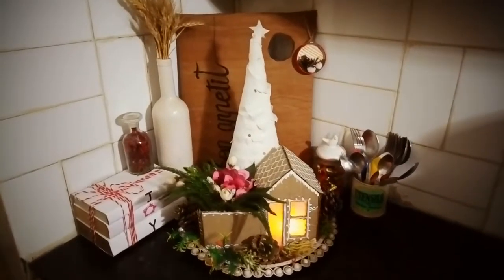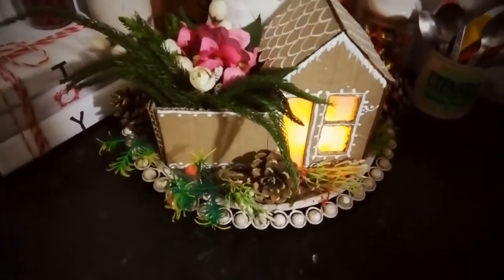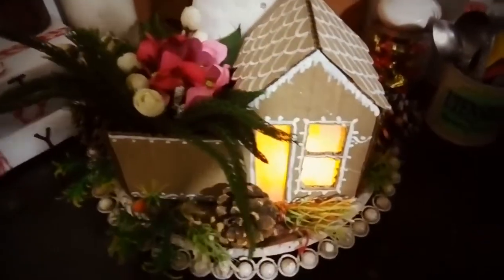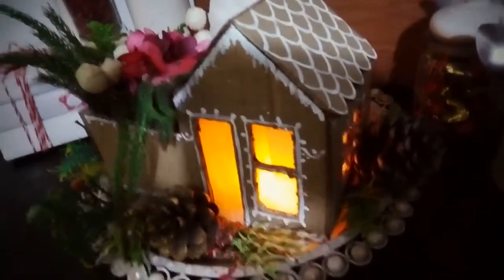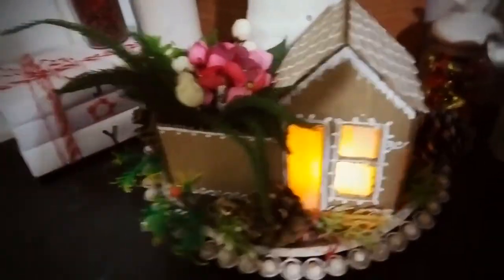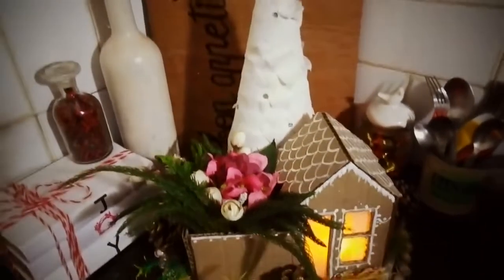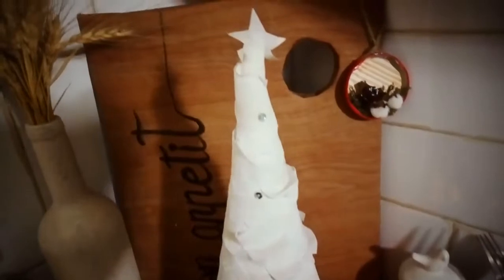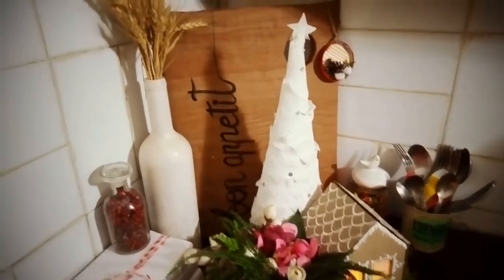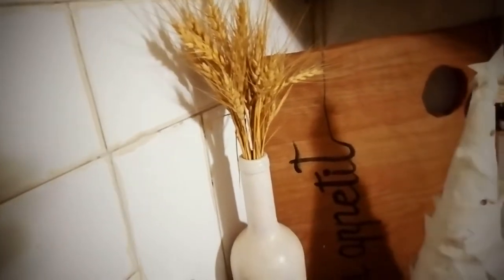Here is my humble little corner in my kitchen with my little gingerbread house on a tray, some false florals and pine cones, and light coming out of the house. I just can't stop admiring the light that comes out of the windows and doors in this house. I love the white over the cardboard, the gingerbread look, my white Christmas tree, my little ornament, and the words that say Bon Appetit on a false cheese board. I love these wheat chaff, wheat stalks.